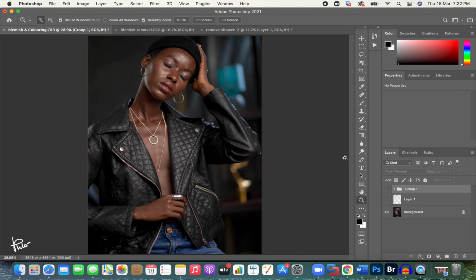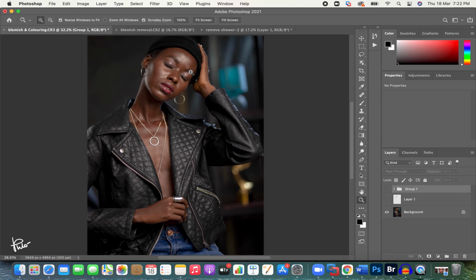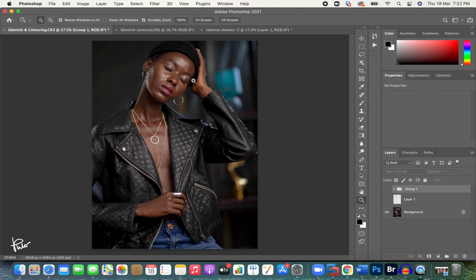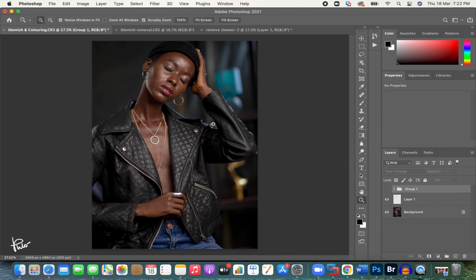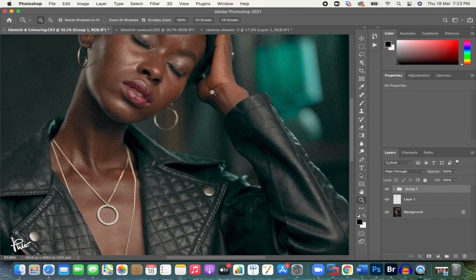So again, if I just show you from the beginning, this is what we had. I love the coloring, it looks really good. You can decide not to color grade, but I just wanted to show you that you have more flexibility with your retouching software. So if I zoom in, the first thing I did was to remove the blemishes. I didn't even do any frequency separation or dodge and burn because this is not necessarily targeting the skin. I'm just showing you guys what you can do with your retouching software. Added a little bit of color grading, faded the blacks, reduced the highlights, added some noise, and we have a cinematic feel going on.